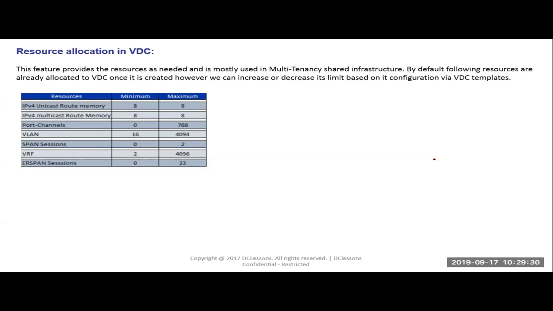Now, resource allocation in the VDC, as we say that we can also restrict the resource allocation. So let's suppose I want to have a VDC, right? And I don't want my VLAN number to exceed, say, from 10 to 100. So the maximum limit is 100. Up to 100 VLANs I can configure, and after that it will give me an error. Or let's suppose that I can only configure VRFs from 2 to 10. So the maximum number is 10. I can only configure 10 VRFs in my VDC. So that can also be done, right?